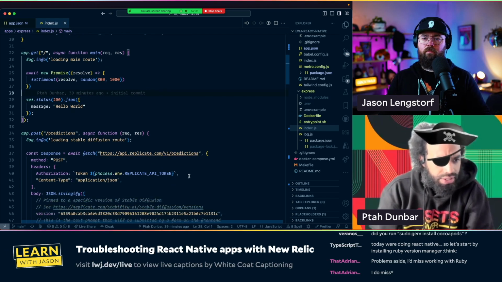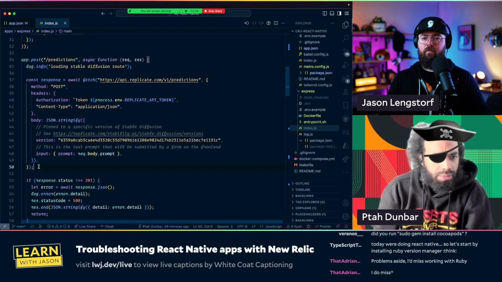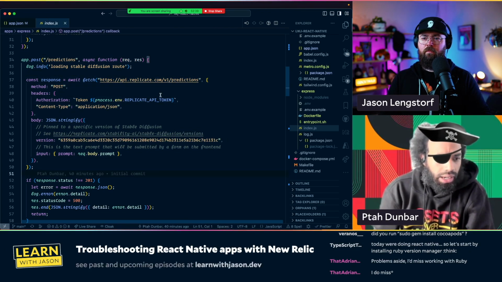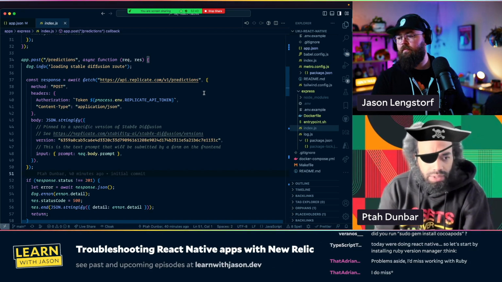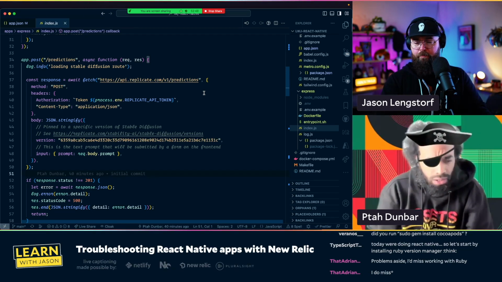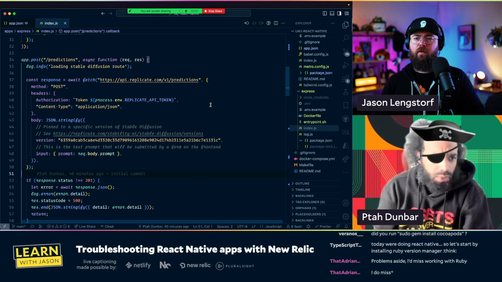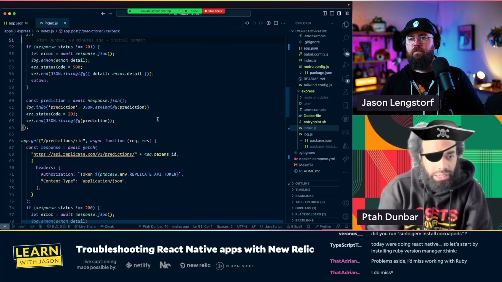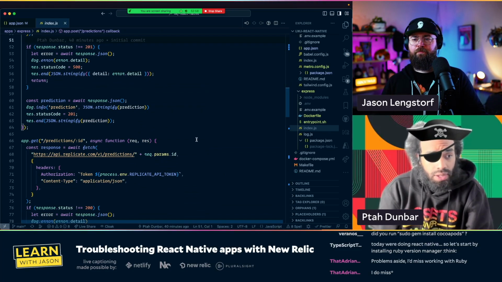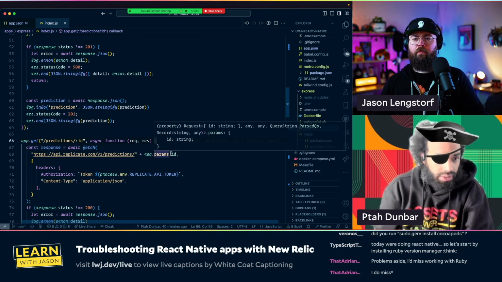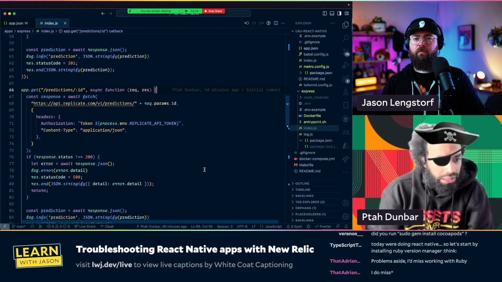Then I have a predictions endpoint, and that's going to do some interesting stuff. It's basically going to send a payload to Replicate, a service to generate images from text. That has a follow-up route because once you run a prediction, it takes a minute, so this is a great example for simulating latency. Line 66 takes that initial request and actually gets the image. It's kind of like a service worker type deal.